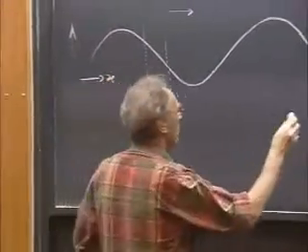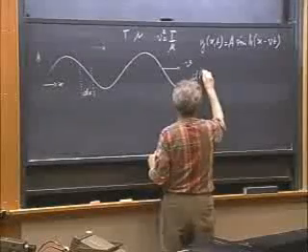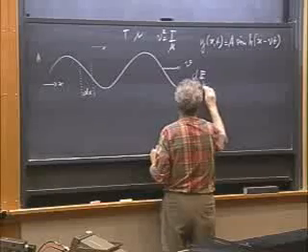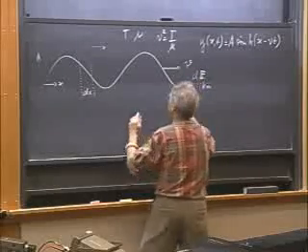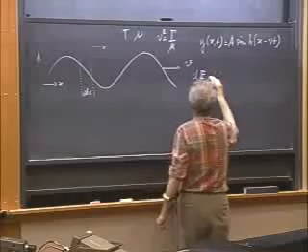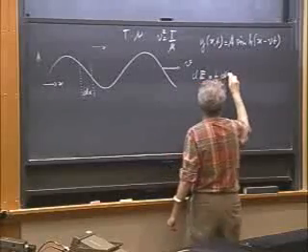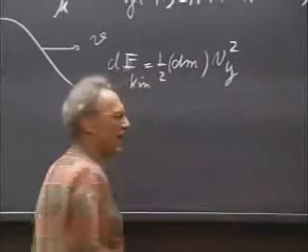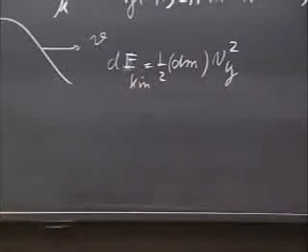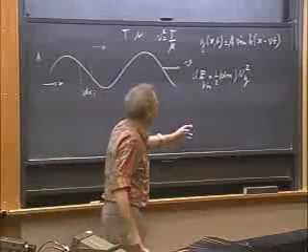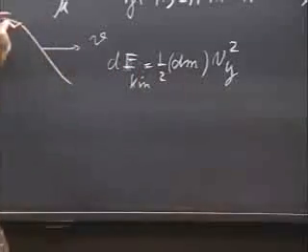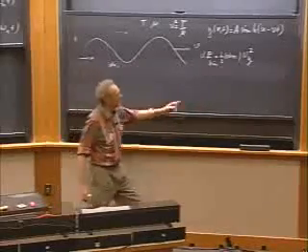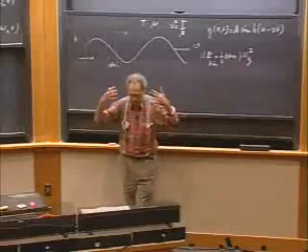So this is the direction of x, and I take a small section dx. Then the kinetic energy, dE kinetic, tiny little bit of kinetic energy, is 1/2 times the mass dm times the velocity in the y direction squared. That is 801, right? Kinetic energy is 1/2 mv squared. Never confuse this v with that v. That is the velocity of propagation. This is the velocity of the string in this direction.